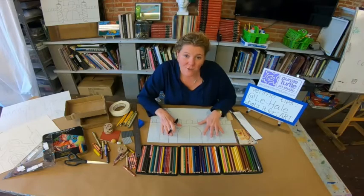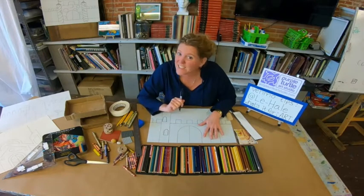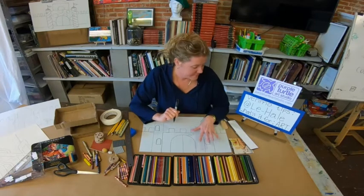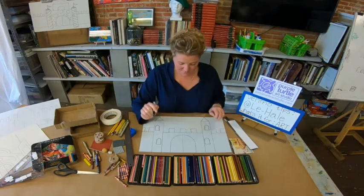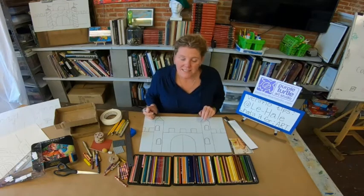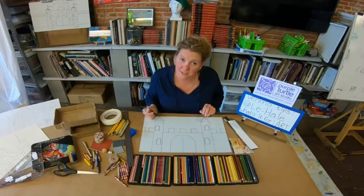If you don't like your castle right now, it's probably because it's not finished, all right? Sometimes things just aren't finished yet. And they're not their best until they're finished. And sometimes things take a long time to finish. All right, so what we can do with this now is we can add our details. Details can be other objects. It could be adding pattern or texture.